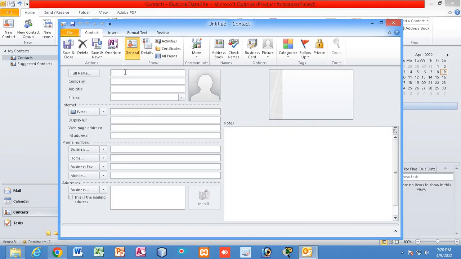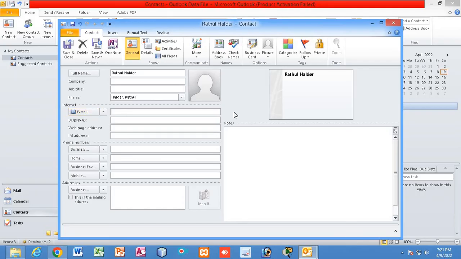In this form you have to provide the name of the person with whom you want to interact, a contact person name. Let me give a name as Ratul Haldar.